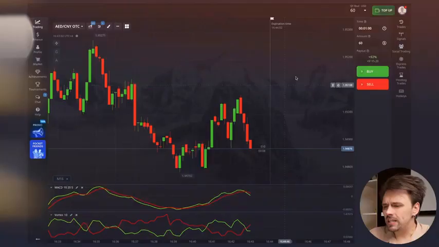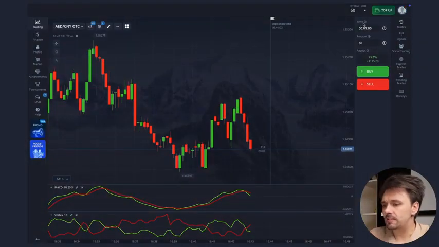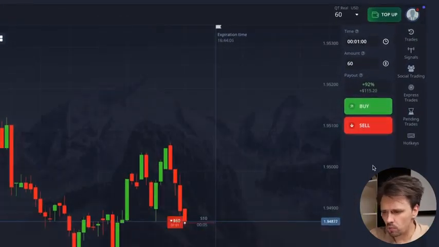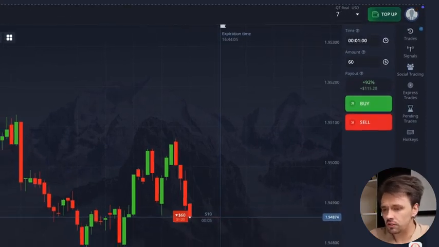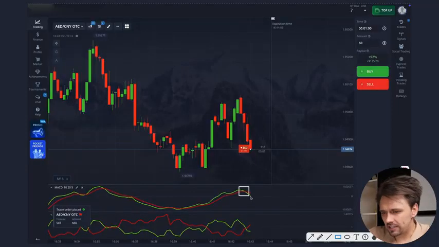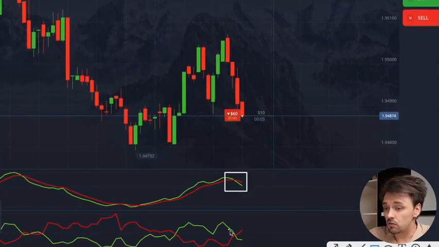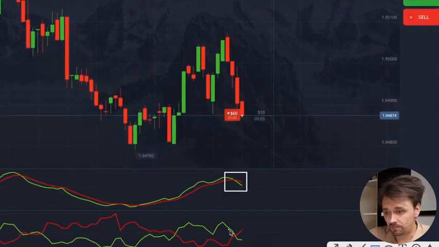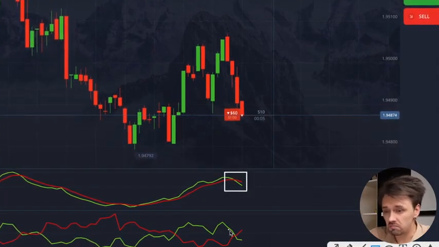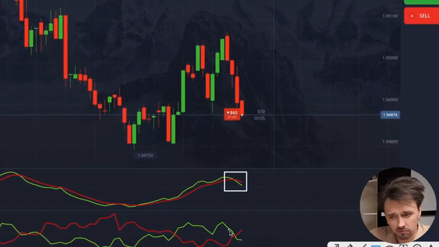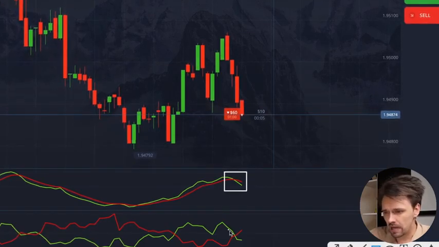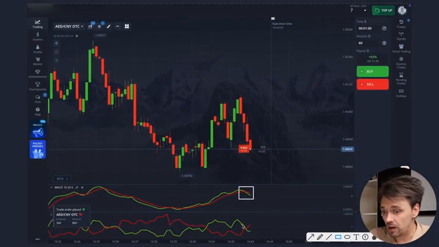Let's begin. I'm opening a series of trades and I've already picked an entry point. So I'm opening to the downside for $60, trade time 1 minute. Watch why exactly here. I'll start immediately with MACD. Look, the line after a rise starts clearly curving downward. Before this, it was confidently moving upward, supporting growth. But now it's changing its slope and reversing. This means buyers are no longer pulling the price and upward impulse is ending. And the market is ready to move into decline.